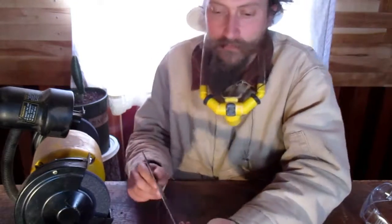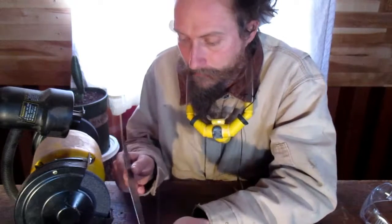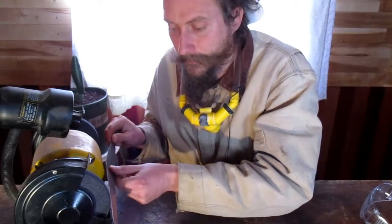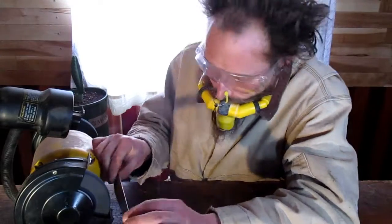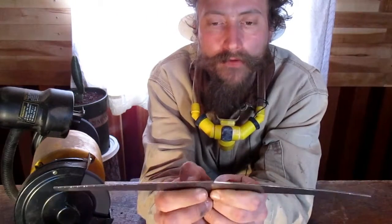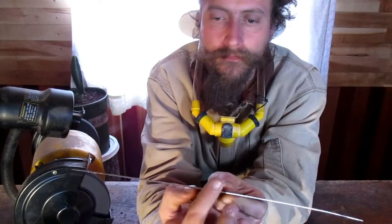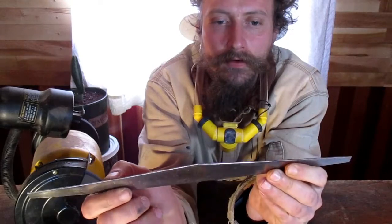So what I'm going to do is, to start with, I'm just going to take some light passes just to take that corner off. Both corners, top and bottom. Just a light pass to relieve each corner. Now I've done the rough grinding. I've roughed in a flat line across the bottom of the limb, both sides, and I roughly rounded the corners to relieve them.